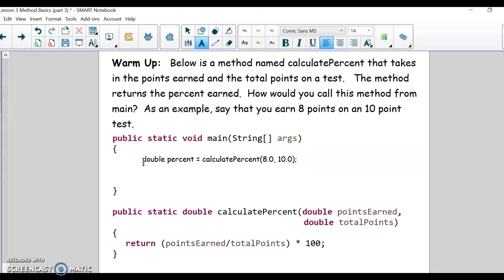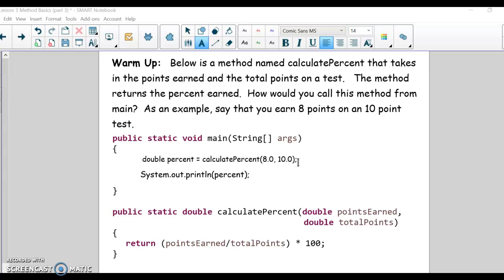So what this line will do is it'll actually call the method, pass in 8 and 10 to these, divide them, crunch, crunch, crunch, do the math, and then return it in percent. And then usually up here you would do something with it like System.out.print or something. Okay, so we'd actually just print out whatever we got for a percent, right? And I think that represents really the hard part, which is passing in the variables and getting them back.